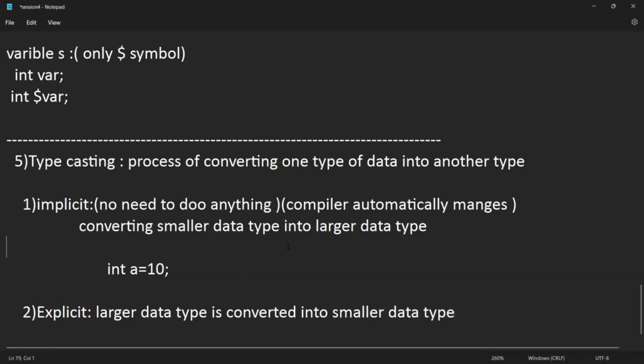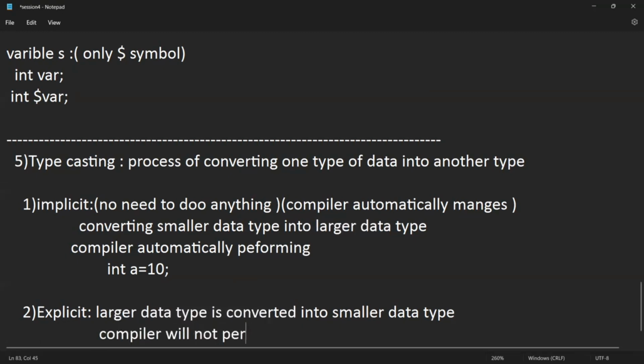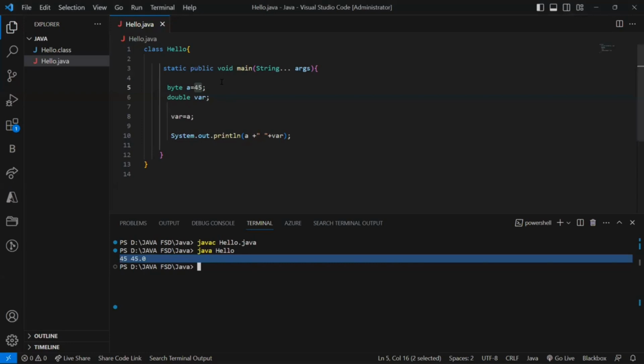In this one, the compiler is doing this implicit conversion automatically. Whereas in explicit conversion, the compiler will not perform anything here. So if I take a similar example, now I am storing 45.0 here.